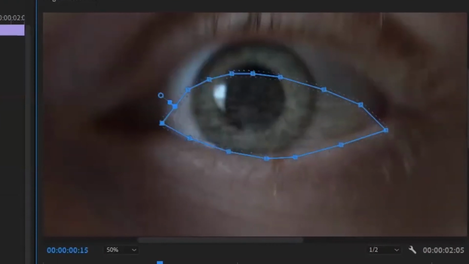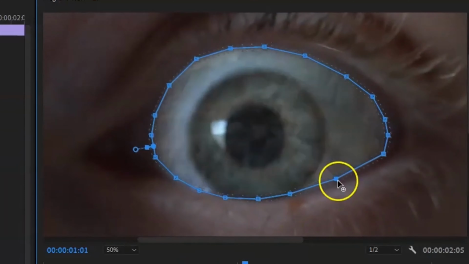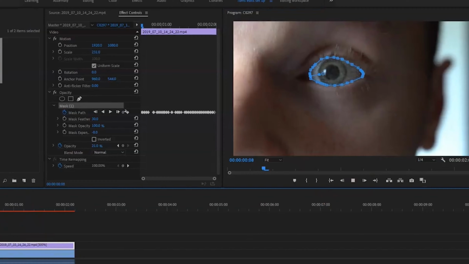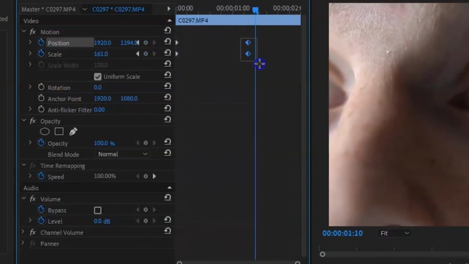Key around the eye, and then from here all you're going to do is go frame by frame. Let's just say you want it 10 frames, you don't want it too long, and you just toggle the keying. Make sure it's done well, and what you probably want to do in post is zoom in on the eye. So you want to do this before you start keying, just to note.